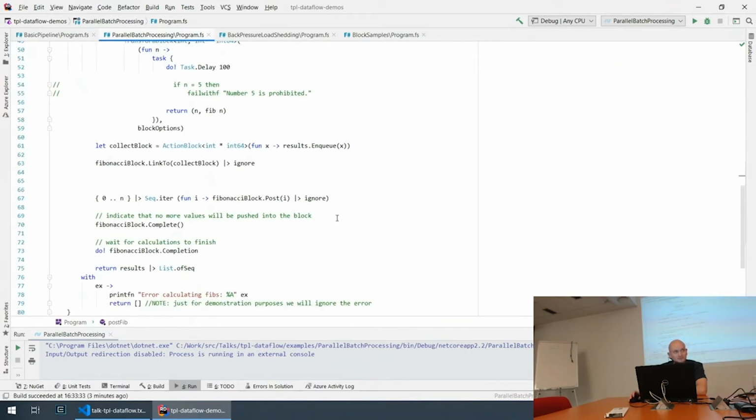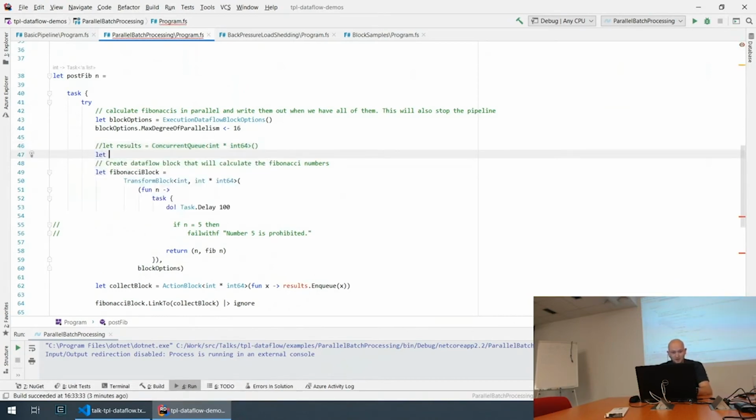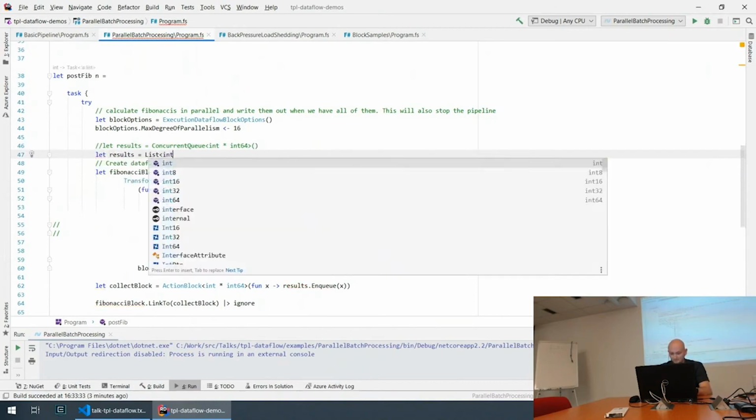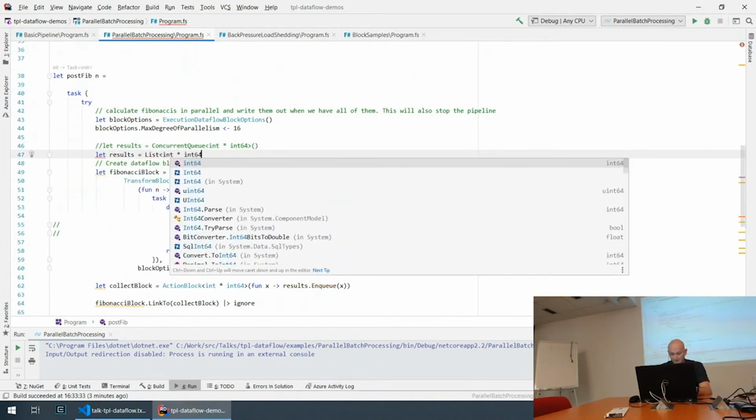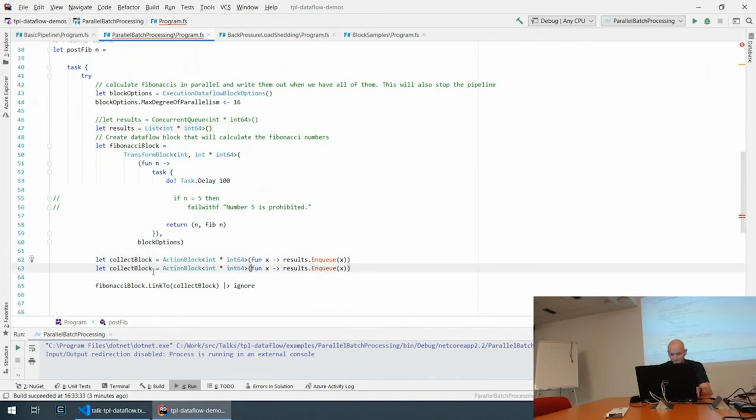You could just use a usual queue, not the concurrent queue, or a list. You can try, but the danger is that probably nothing will differ.